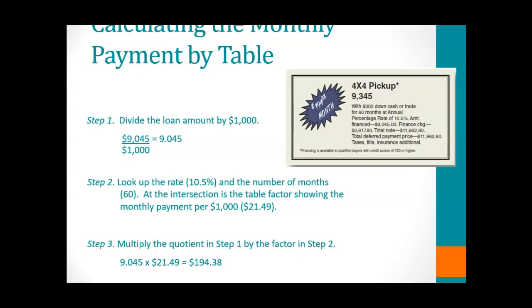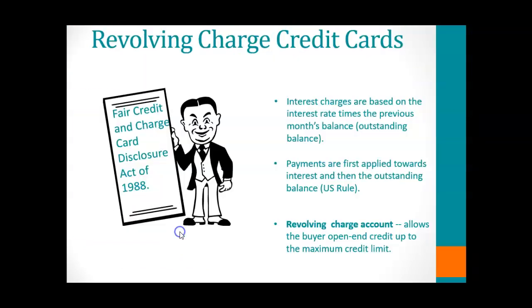That would give you the monthly payment amount of $194.38. So you can use these tables in your textbook to figure out the monthly payment for any installment loan, as long as you know the number of interest payment periods, the interest rate you're being charged, and the amount that's going to be financed.